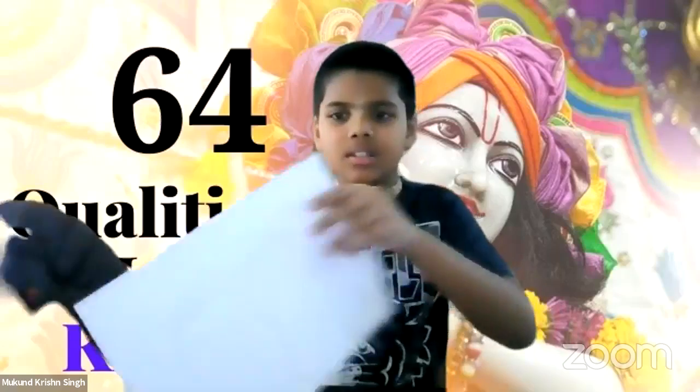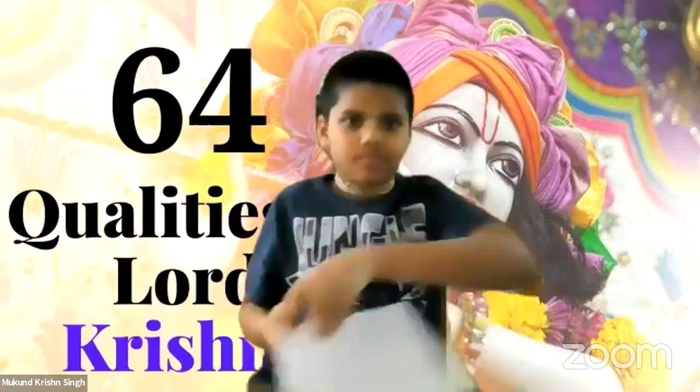Mataji, how's this? Show me. Let me see. Actually, I thought we will use a technique to draw the foot. If you have another technique, you can do it. Okay, no worries. So, can I tell everybody so that it could be a bit easier? No, let them use their own, very nice.